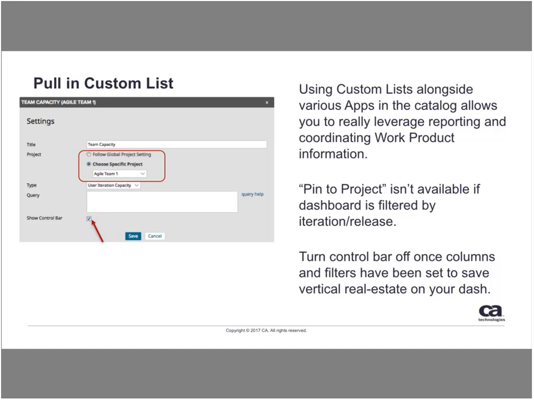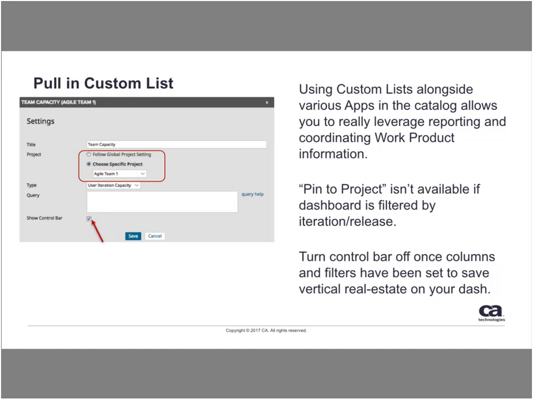Now, the custom list app does show hierarchy. So if you select the top level focus type to be portfolio item feature, it'll show features at the top level. But if there's stories and then tasks underneath that, you can expand that out and see the full hierarchy within that list. The query box is a mechanism to refine what information about that work item type you want to display, and I'll show you some examples here momentarily on using our query language.